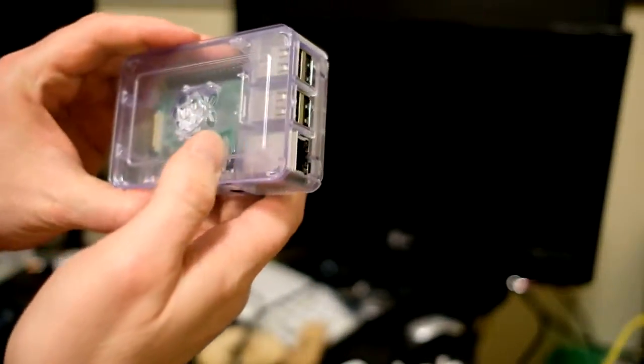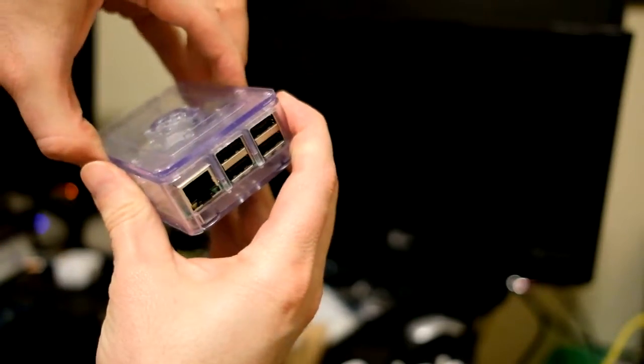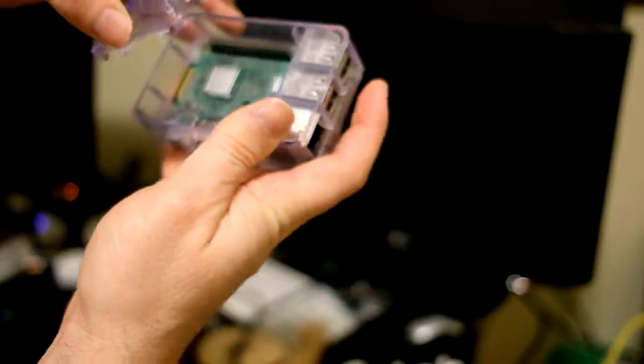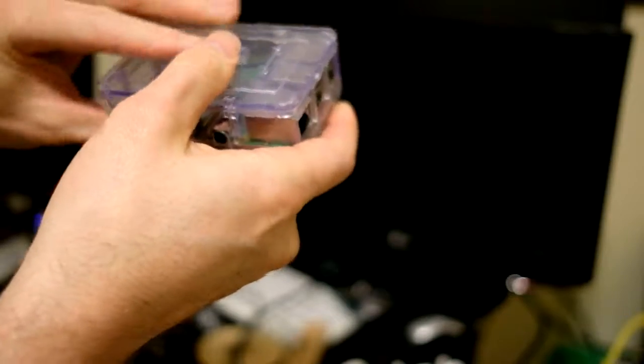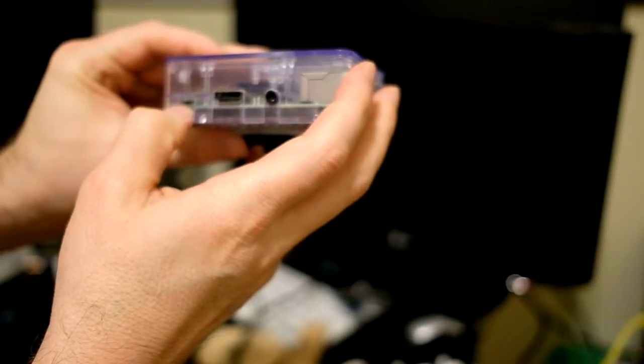This is a Raspberry Pi 3. This is the latest one they make. Yours has a little bit nicer case than... Actually, it's the same case as this one. Just keep this on, and it has some nice little heat sinks to make sure everything does right. Anyway, the way you power this up is with standard USB.